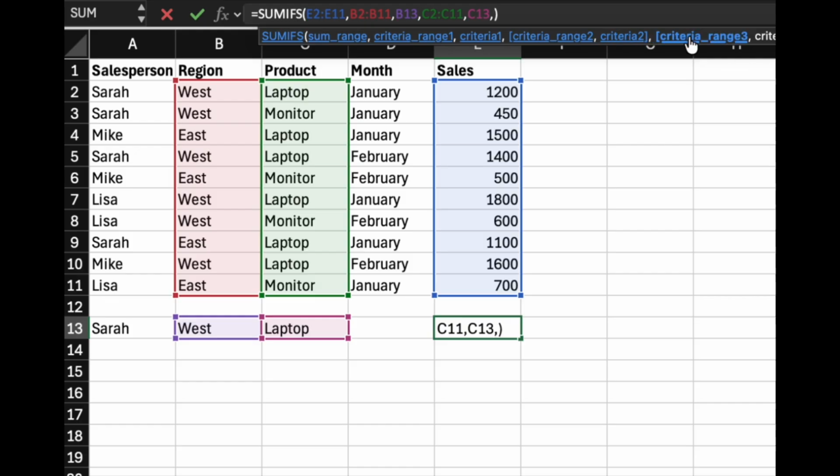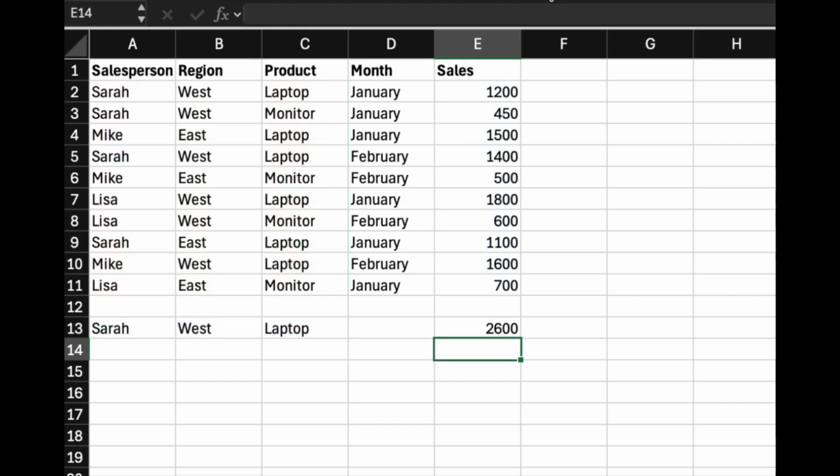And then we notice on the right side here, it's highlighting that we're now entering criteria range 3. So we can now start typing in the range which we want to be column A of the salespeople. So we'll start with A2, colon, A11, and then we add a comma, and then we specify the range we want it to search for of A13. When we then press enter, we see the result of 2600, which is all of Sarah's laptop sales in the West.